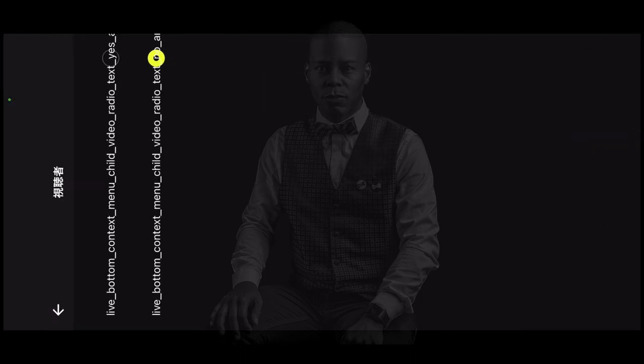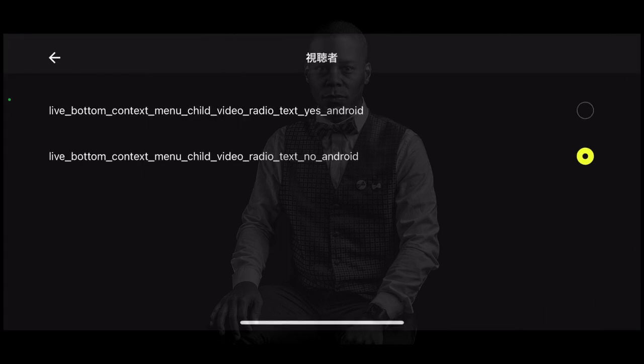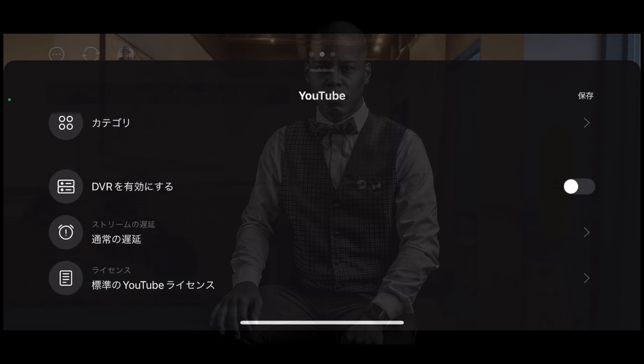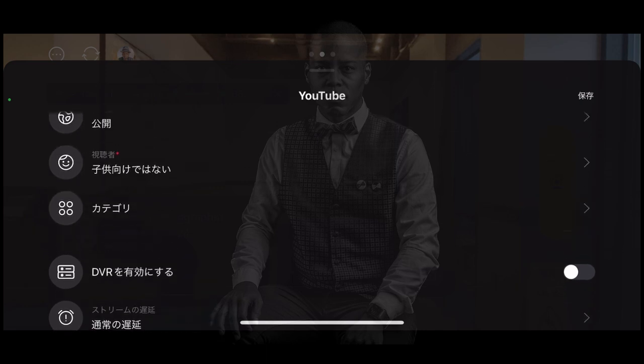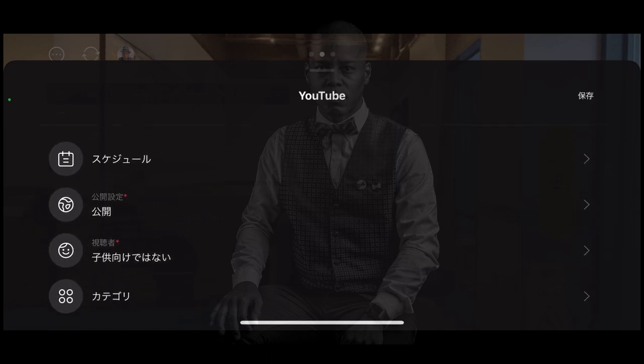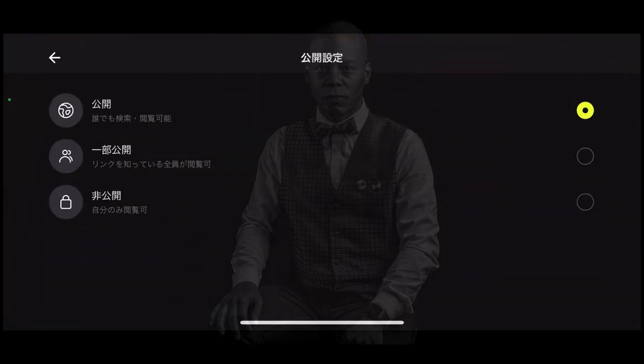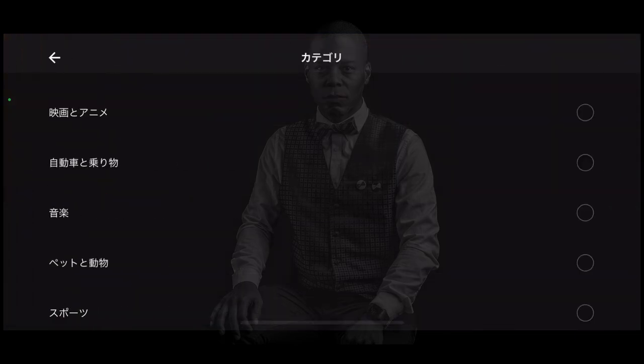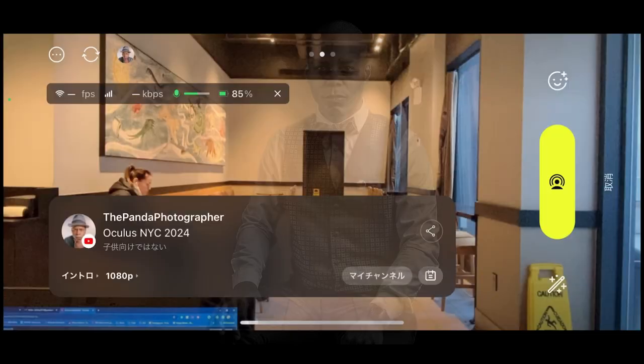And as you can see, it's not polished. They need to brush up and finish the touches on this app. But with that said, everyone, I'm just giving you guys context, what's here and what's available. You got other features, you got DVR settings now on iOS now. What else? You can do global, you can do private, you can lock your videos. Basically, yeah, you can do a lot more now on Premium Live.